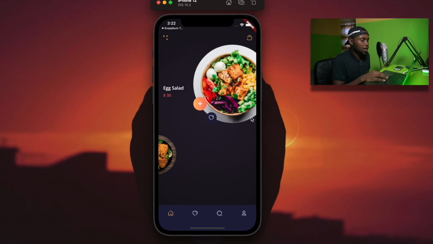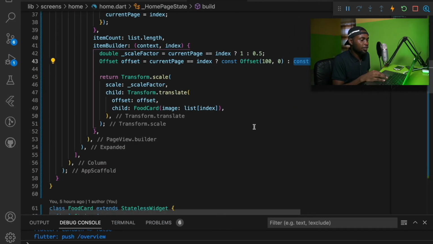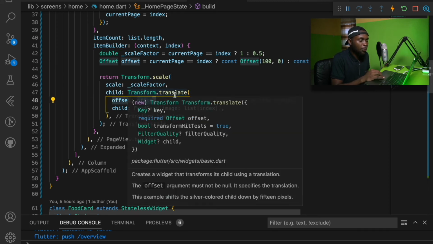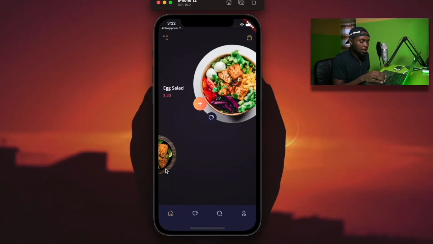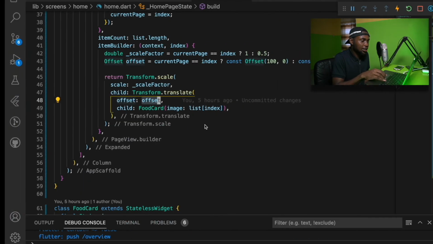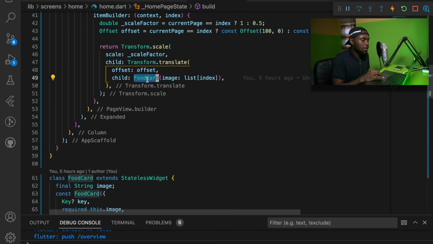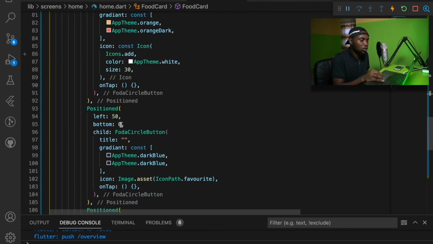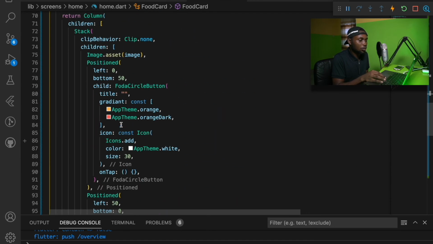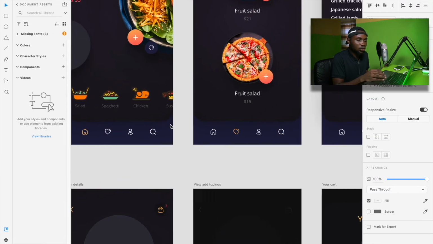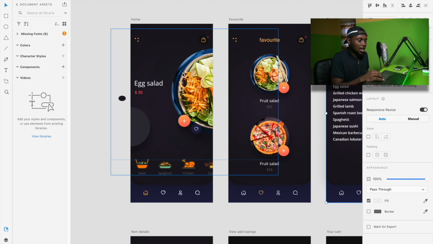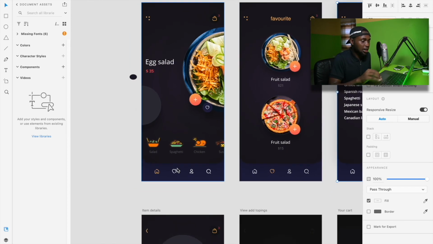So the next is the translate, where we have the offset. Now the offset goes into the translate, so you can see this here and you can see this up here. And the next is our food card. Here is our food card. We are going to update this more and more to give it that unique feel. Click on it, it should actually respond, like adding to cart and everything. So we need to make it to that standard.